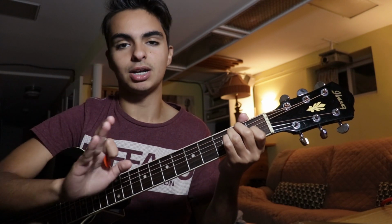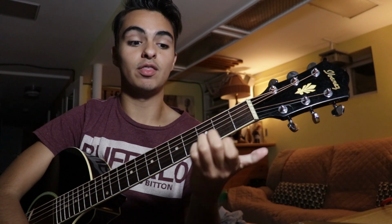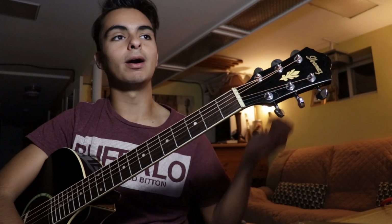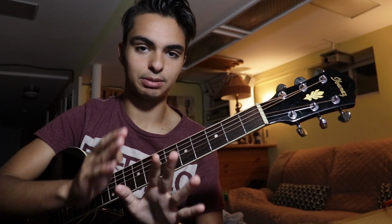Literally, just a very simple exercise for you to get your chord transitions in. Make the shape of the chord, then pick it up, still make the shape of the chord in your hand, move it around, then put it back on. And you should get the chord. That is a very simple exercise.